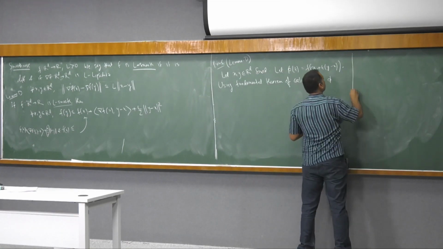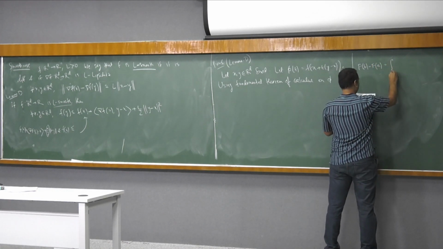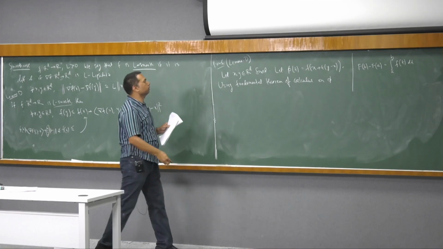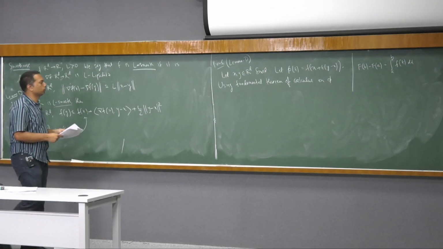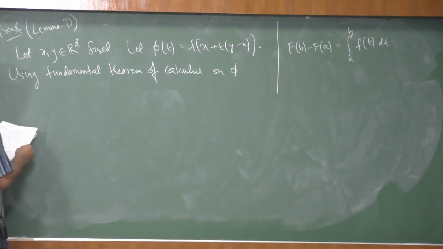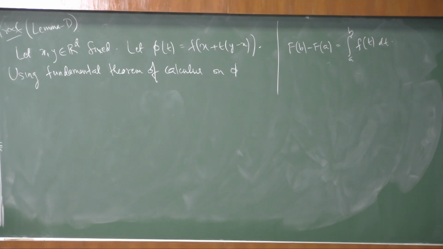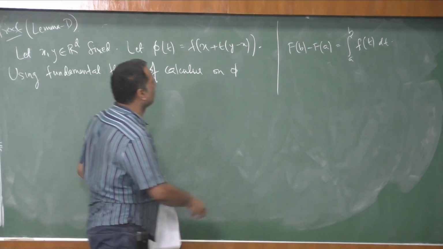So what we recall from the fundamental theorem of integral calculus is this, which is nothing but the way you calculate the definite integrals, right? Or this is another way to say that f(b) is f(a), the initial point, plus the integral from a to b of f'(t) dt, where f is the antiderivative. Okay, so we are going to use this with b equal to 1 and a equal to 0, and our f will be phi. Okay, so you keep this in mind.